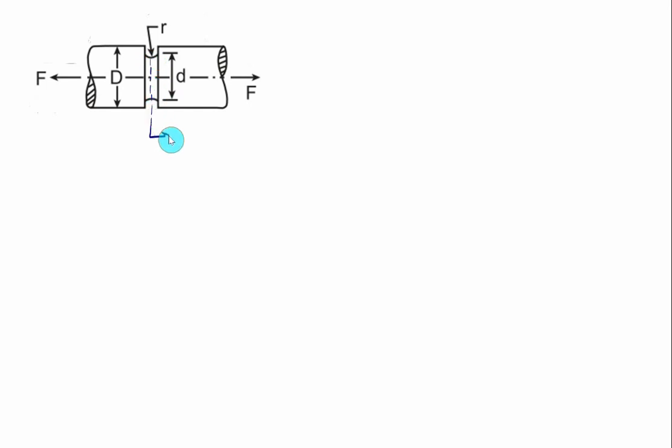But before this, you have to first calculate the diameter of the groove. So the diameter of the groove will be equal to the diameter of the shaft minus the distance r at the top and the bottom distance also equal to r. That will be D minus 2 times r, where r is the radius of the groove. Once you know the diameter of the groove, we can calculate the area, which will be equal to pi by 4 multiplied by the diameter of the groove squared. Once you calculate the area, then using the value of F, we can calculate the nominal stress.